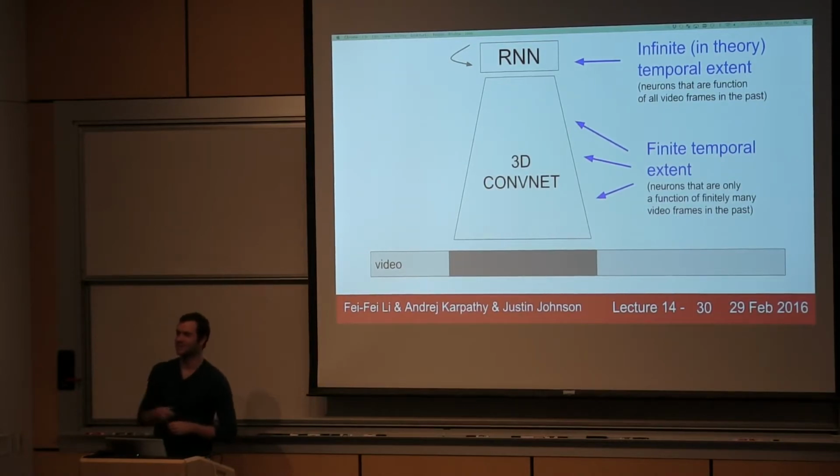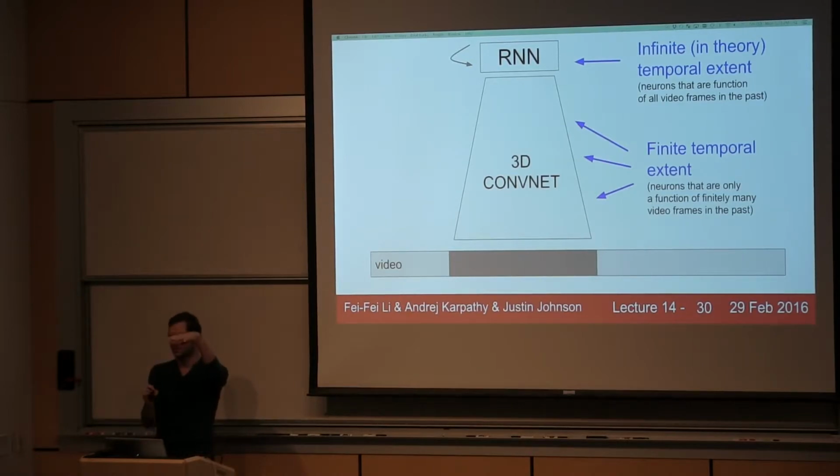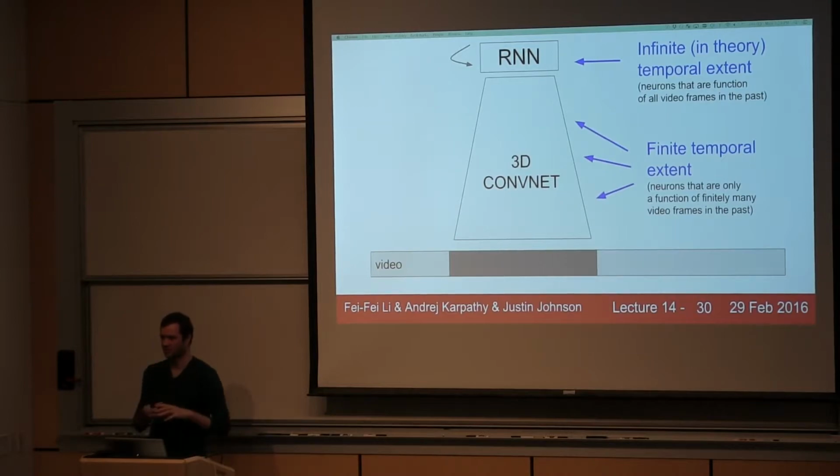Yeah. Good. Could we have weight sharing between the 3D convnet and the RNN? That's interesting. I'm not 100% sure, because the RNN is just a hidden state vector and you're doing matrix multiplies and things like that, but in the conv layers we have this spatial structure. So I'm not actually sure how the sharing would work. But yeah, maybe. Okay. So the idea is that we're going to get rid of the RNN.